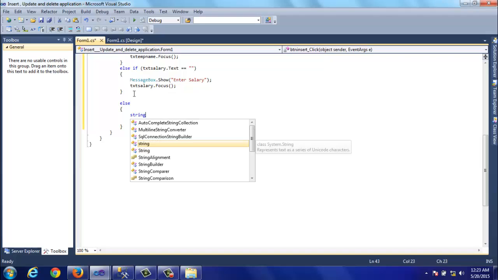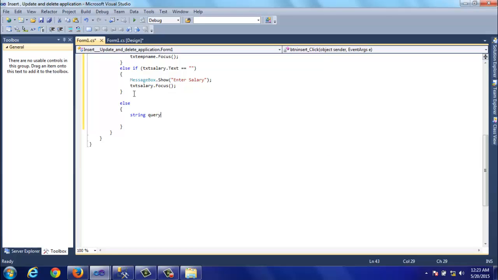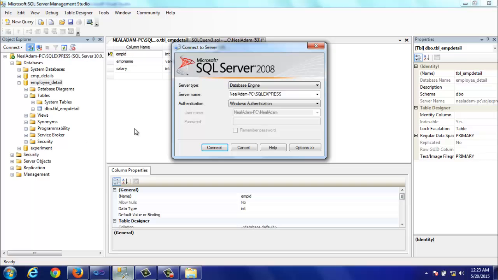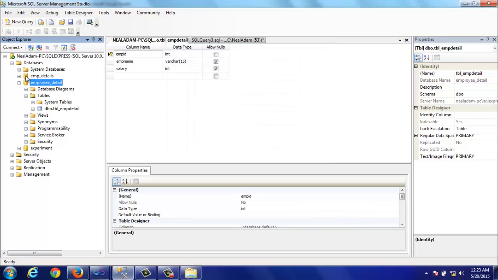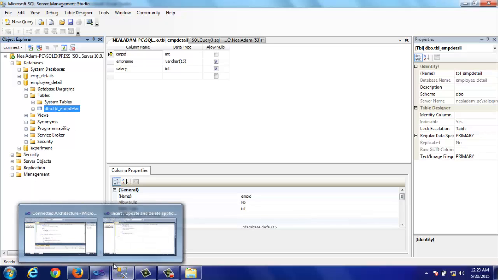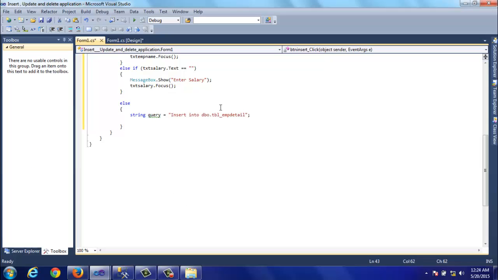just write down one query, the insert query. Insert into table name. What is our table name? This is our table name. Give the column names: emp id, emp name, salary.